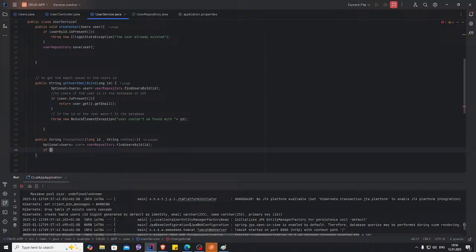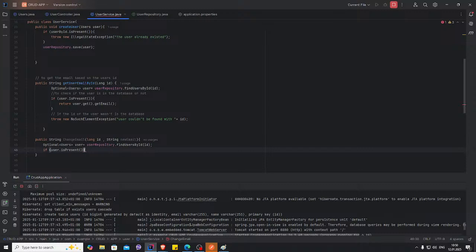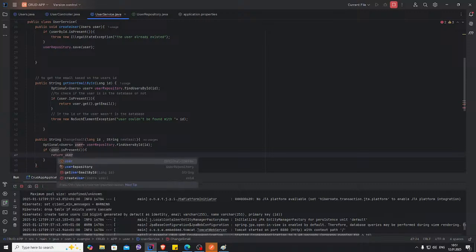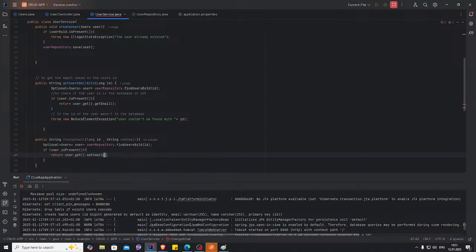Now we write our if statement and we say if user is present, we continue with the code here. Since now we have the user, we can just type return user dot get dot set email, and then we write it to the new email.